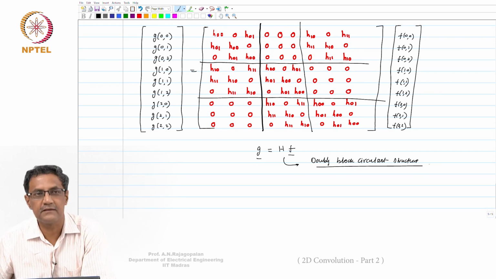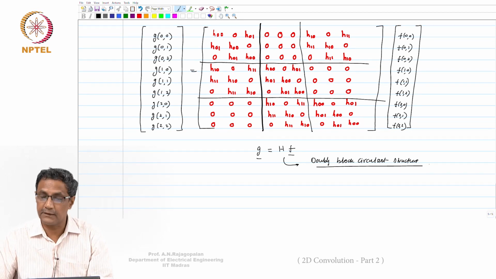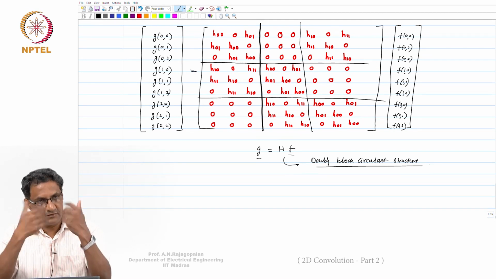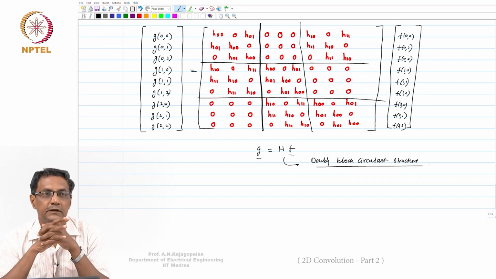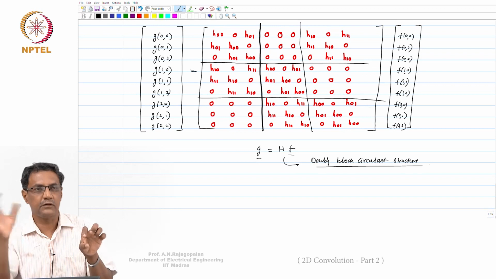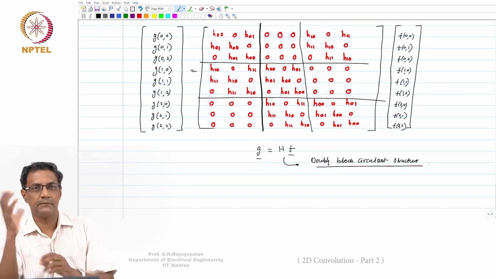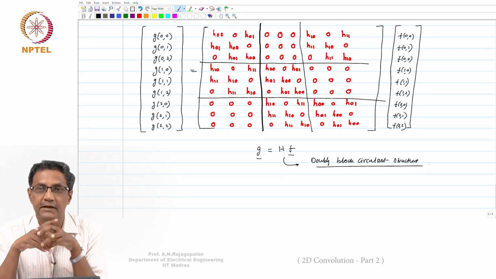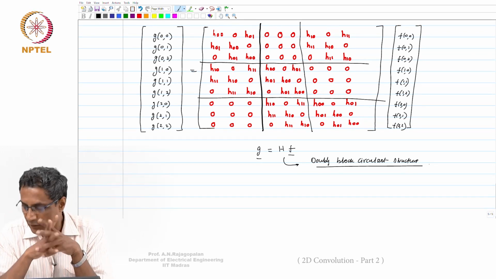So as far as H is concerned, it has what is called a doubly block circulant. Okay, because it is circulant blockwise, and then doubly because each block itself is circulant. So that's why it has its name doubly block circulant. Block circulant will mean that all these matrices just come in a circulant way, but each one of them being circulant within itself makes it doubly block circulant. And all this has implications.